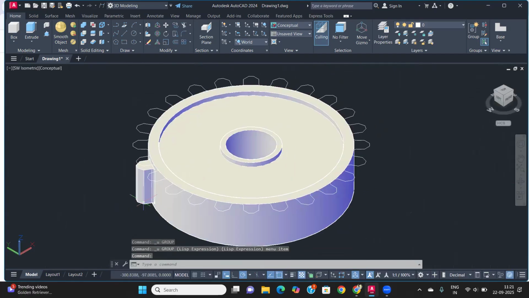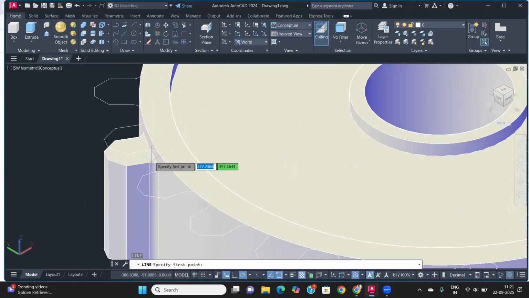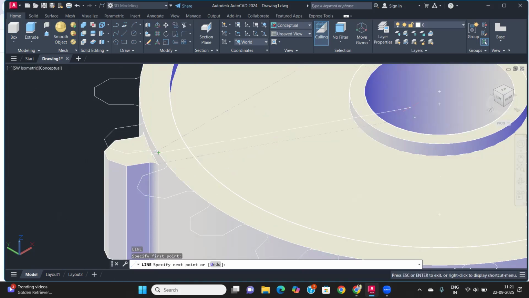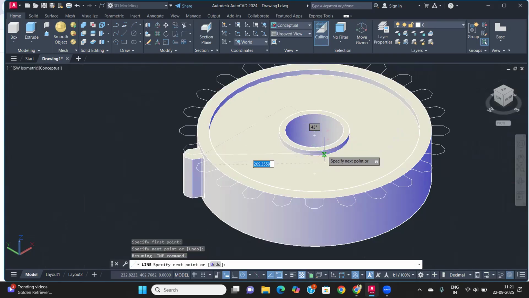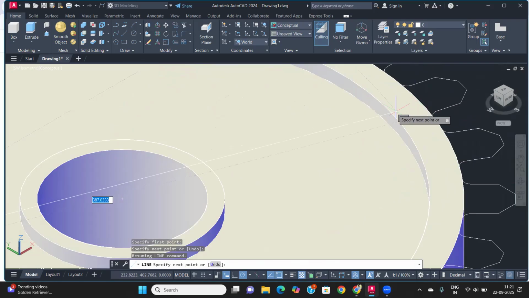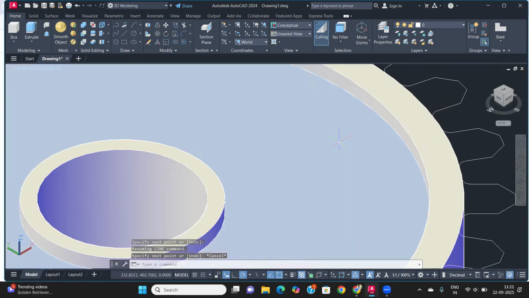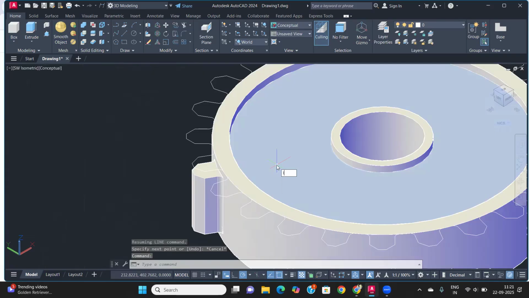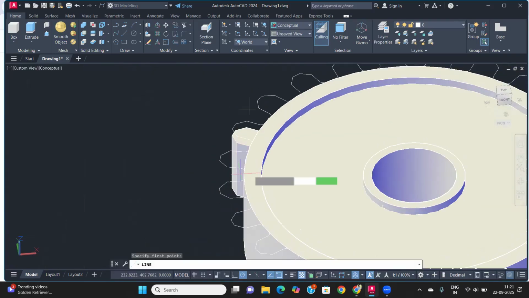One thing I do here is to make a line from this portion to this portion in a straight form. One second. I just use one thing here to find out the center point of this portion. Okay, so what do we do?